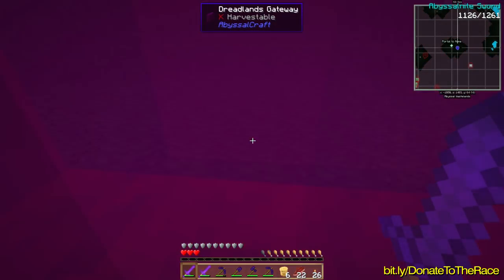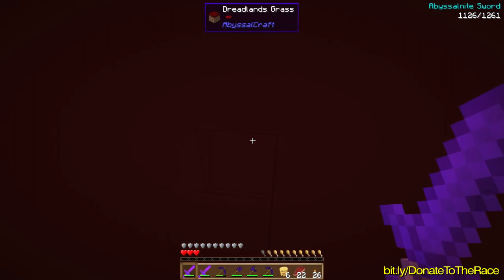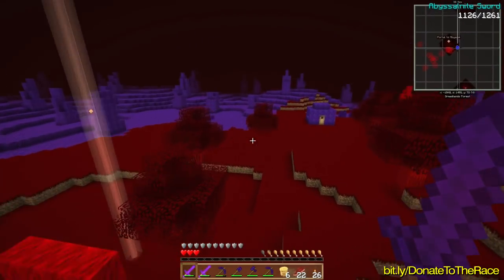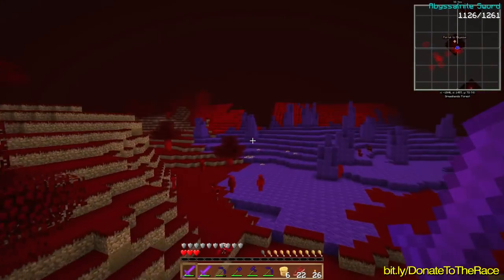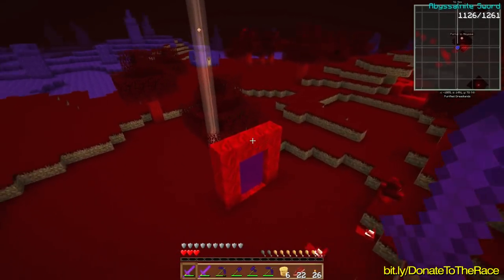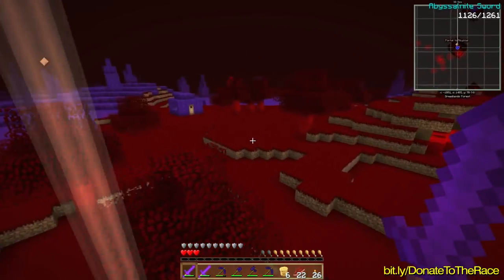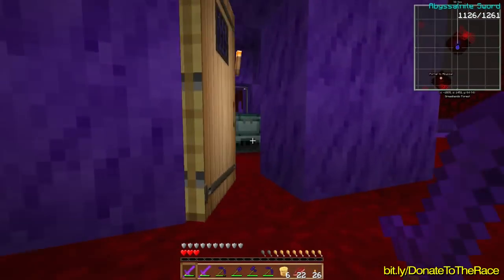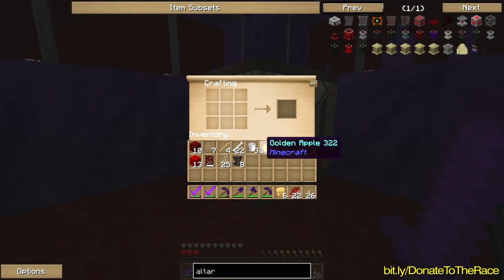That's red, but no, it's purple. Let me through. Thank you. Oh, hello. Wow. That was very lucky. Right, so this way over here is the mountain biome. But we need a crafting table, which I put down in my house, haven't I? Let's go to the crafting table first. Let's just make all the stuff we need. Let's get in here. Right.